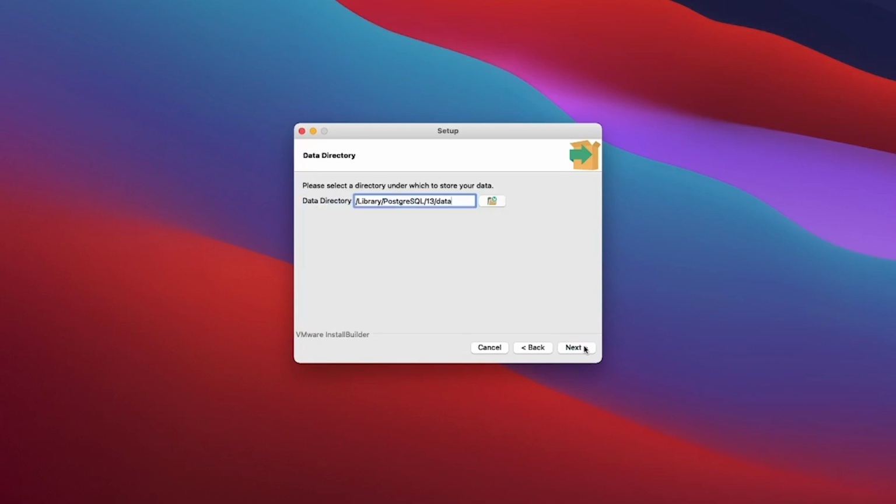Click Next, keep that default for the data directory. So that's the directory where the data will be written to, the actual database data. Because again, the database is just software that manages the storage of data. Ultimately, it will still be stored on the hard drive, and that's the folder where it will be stored. And then I'll click Next.